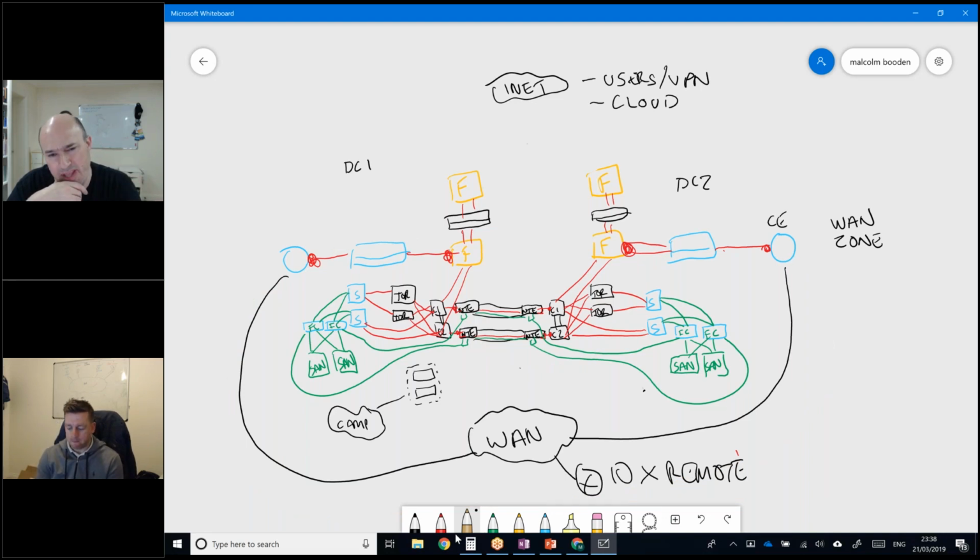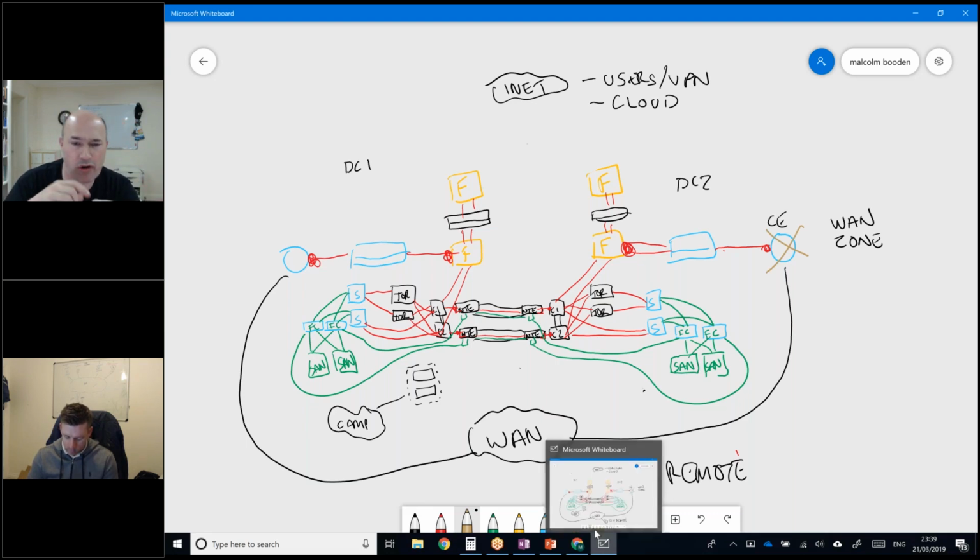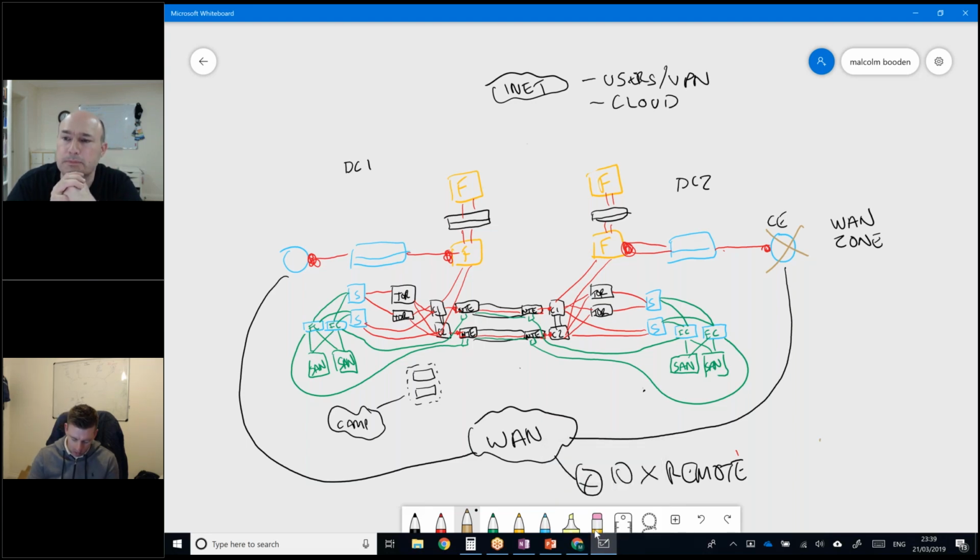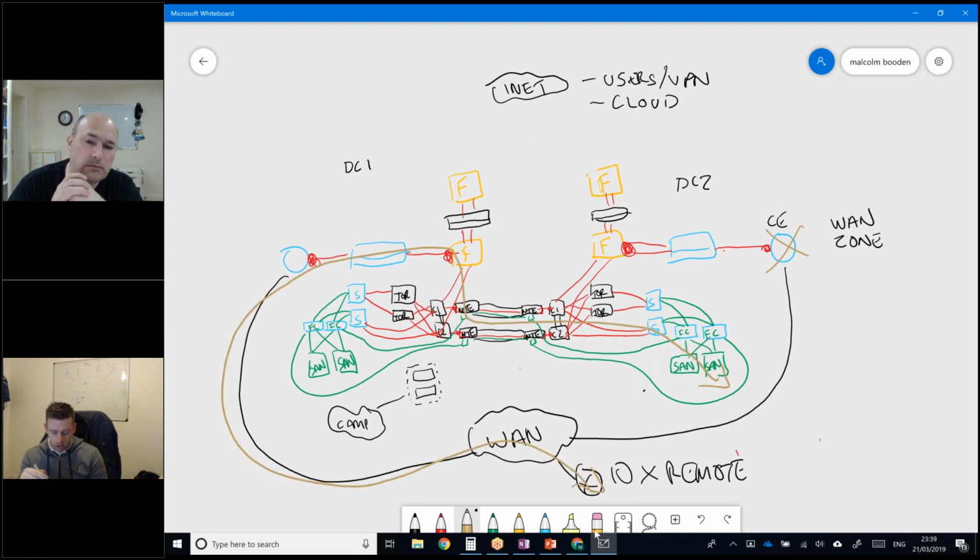I mean, the other thing I suppose is if you treat the two DCs as a single piece of network, there's no reason why you can't use that as a transit if you have a failure, right? So you lose, let's say, the router in DC2 to get to services in DC2. There's nothing stopping you then passing traffic into DC1 and then across the DCI in order to get to those as a backup path. Yeah, so that's typically what I would see, that traffic flow. It would be two-way traffic, in and out of DC1.